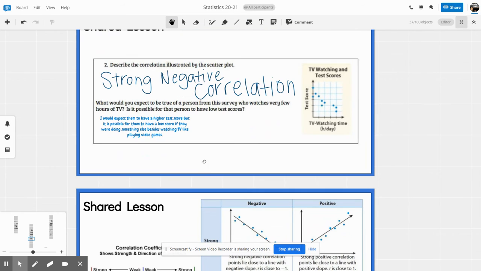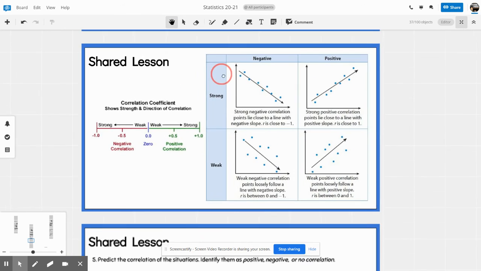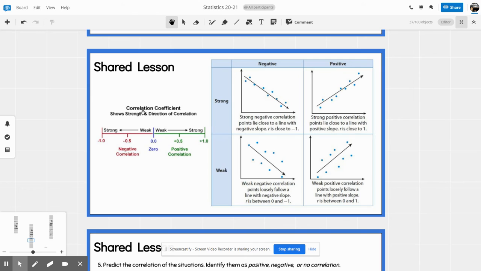All right. So here is that visual I was telling you about before. This is just kind of talking about the correlation coefficient. I explained that if it's a strong correlation, it's going to be closer to 1. If you look in here, it says strong, it's closer to -1 or +1, and that just depends on if the slope is negative or positive. If it's going down, your correlation coefficient is going to be a negative number, but if it's going up, your correlation coefficient is going to be a positive number. And when it's weak, it's going to be between 0 and 1, so some kind of decimal.